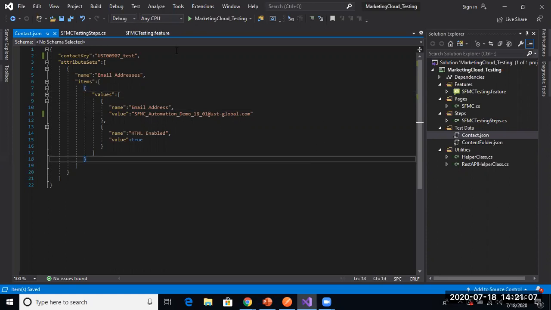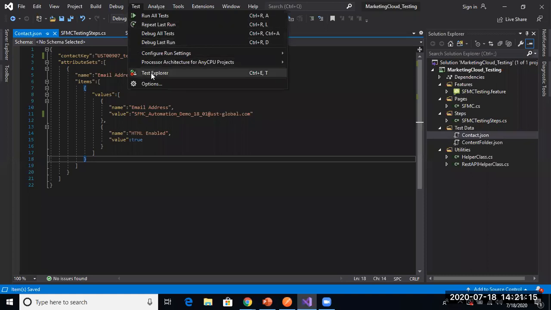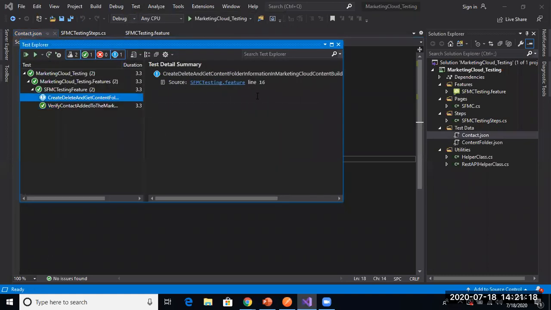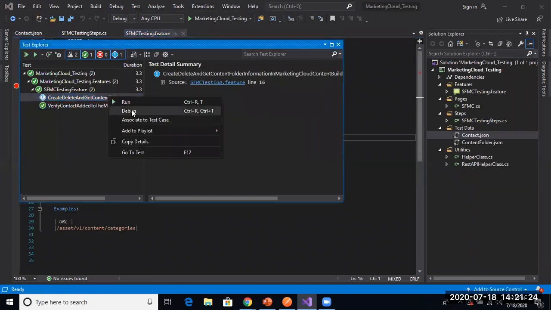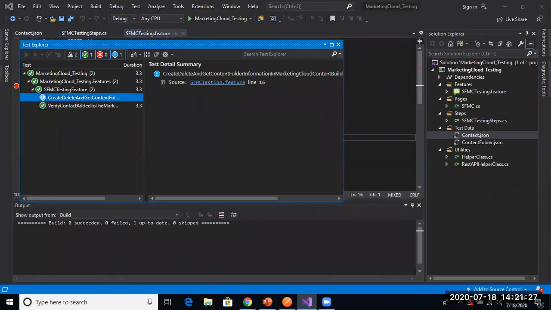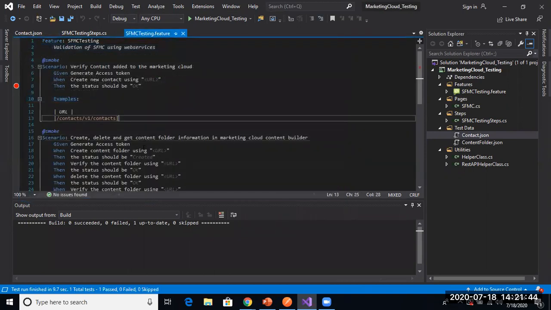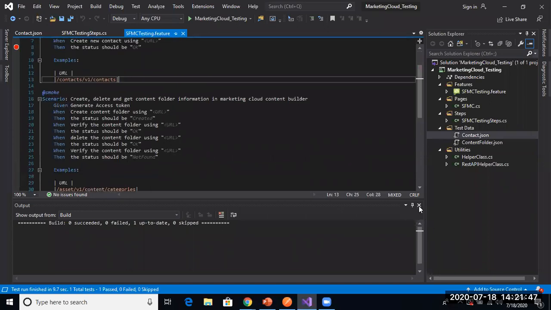Save it. Then we'll go to our test cases again. Okay, I want to open this. So this also is 10. So it got created. Okay, so this is the way we can automate our features.